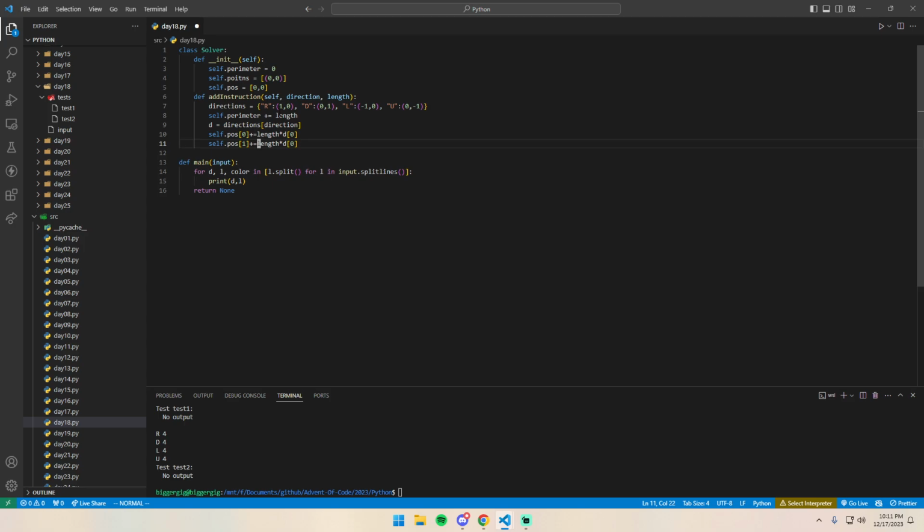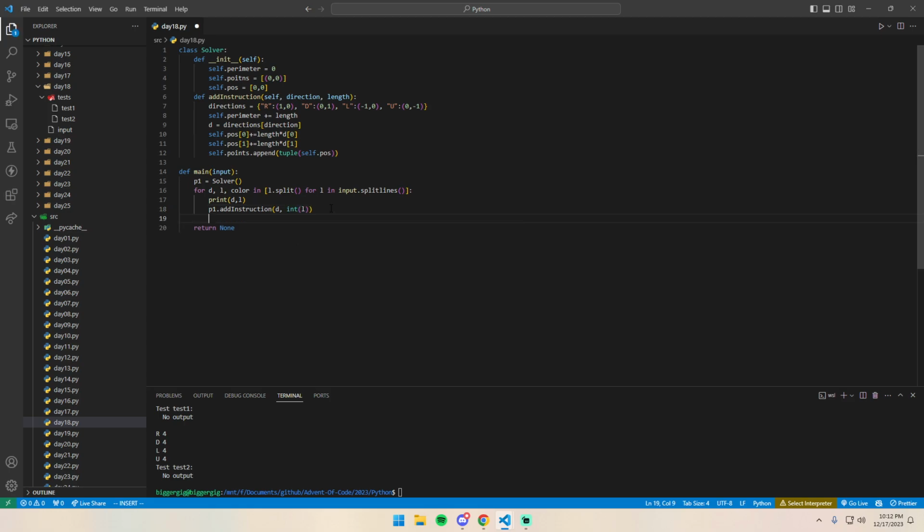And I actually am not using complex numbers for once. I originally was, but it was a little bit of a pain, and this makes the math a little bit cleaner and the code a little bit more followable, so that's what I have. But what this is all doing is going through and adding all the points as I follow the instructions. Let's go ahead and create our solver now. So P1 is equal to Solver, and then P1.add_instruction, and we're going to add our direction, which is going to be D, and then our length. And I want this as an integer, so we'll return int(L).